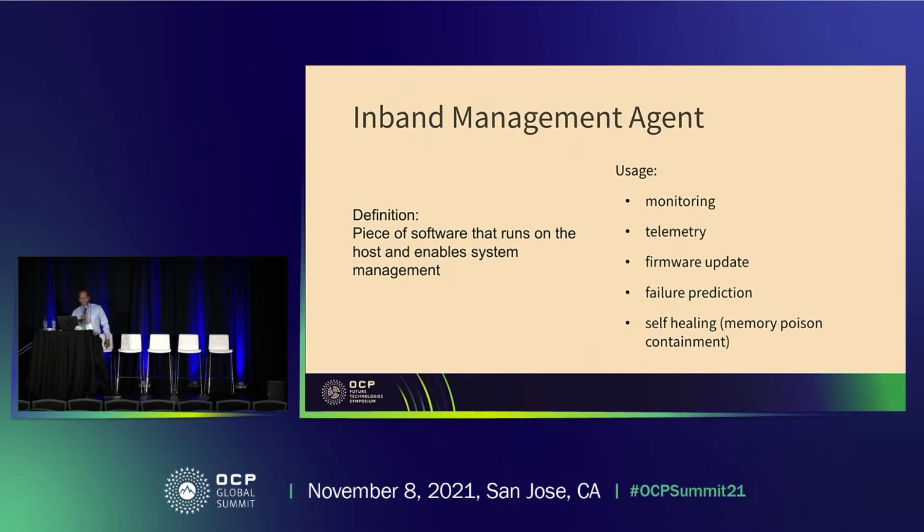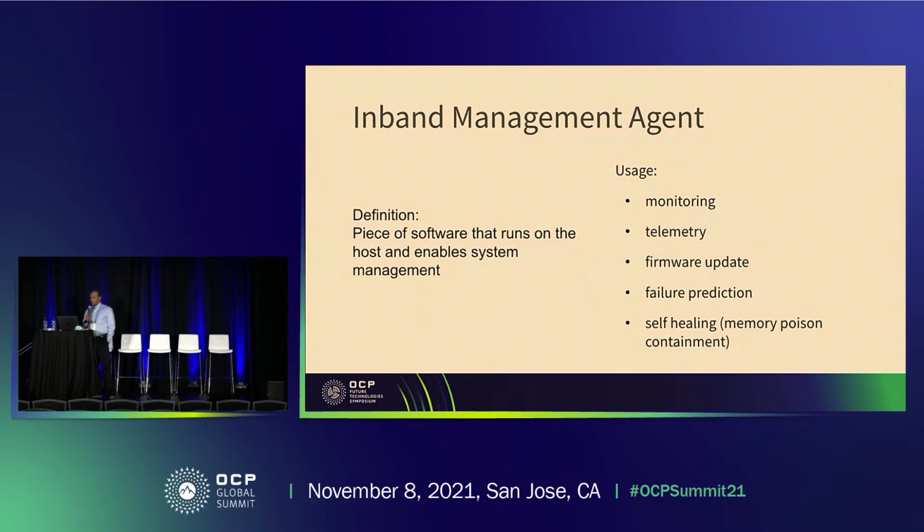So what's an in-band management agent? It's a piece of software that runs on the host and it enables system management. What do we use it for? We use it for monitoring. We use it for telemetry that Panos just presented. It can also be used for things like firmware update.